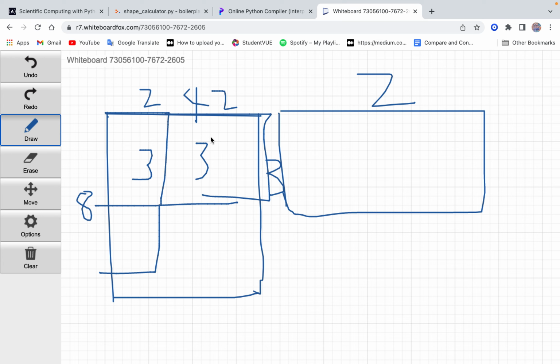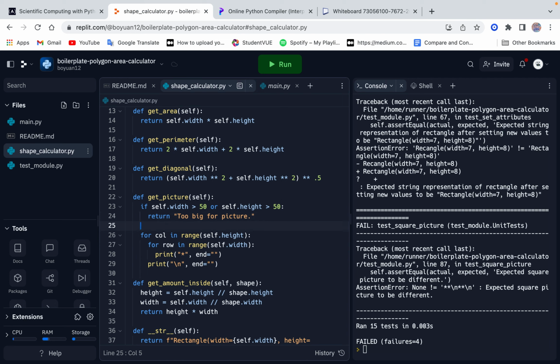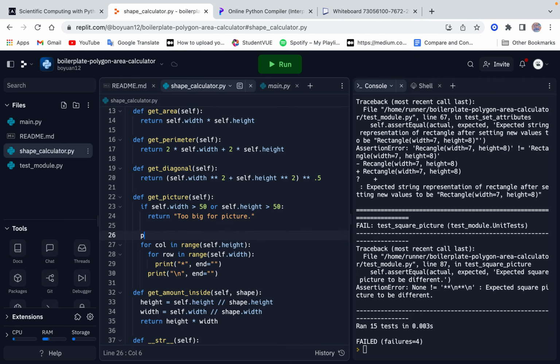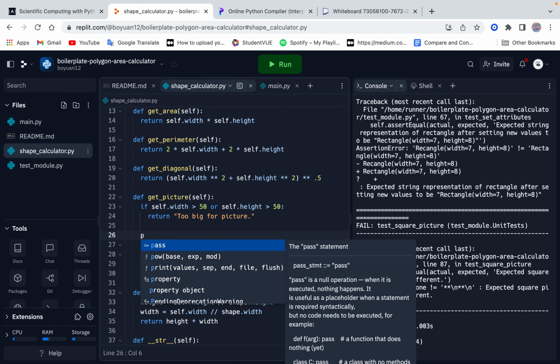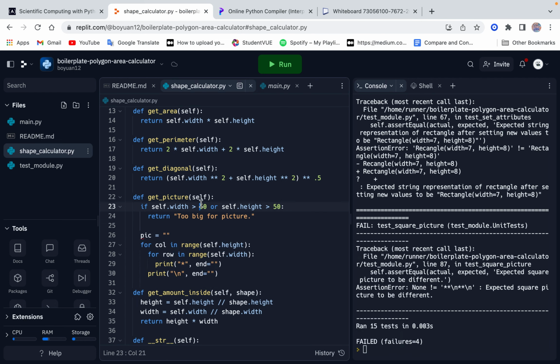Rectangle. Test set attribute. Does it return a string? Okay. So we're not even printing at all. Alright. So just say pic, an empty string literal, if it will load. Alright. Now I just need to do pic plus equals asterisk.